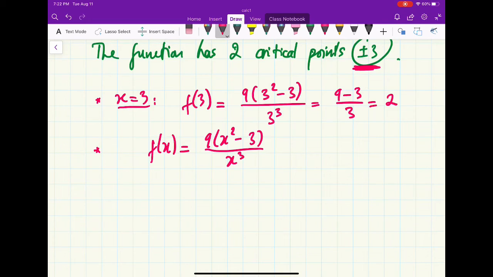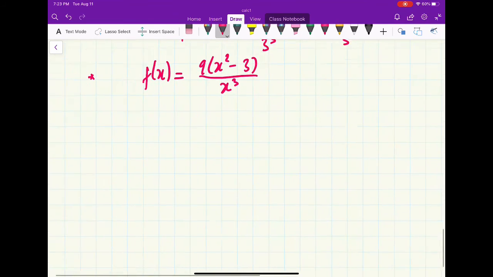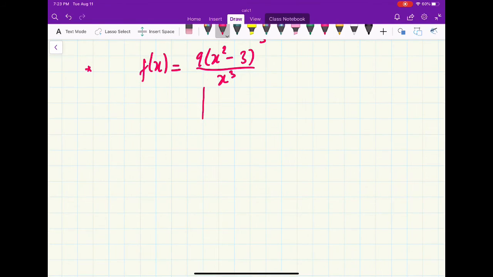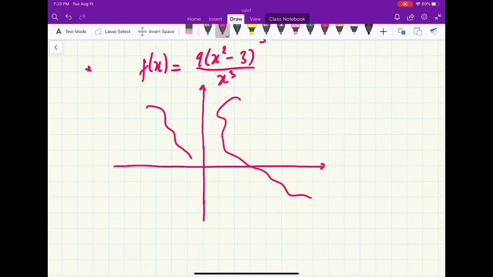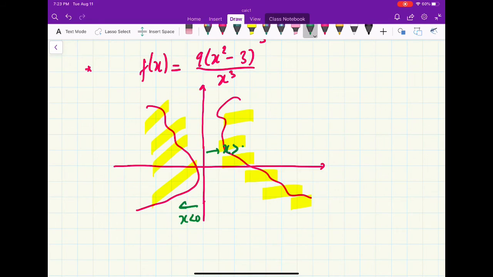And when x is greater than 0, you have another branch of the graph. So basically, I know exactly that the graph of this function has two parts. The first one somewhere in here, the second one somewhere in here. That is not the exact graph, right? But I just want to tell you we have two parts in here: one is for x less than 0 and another one is for x greater than 0.